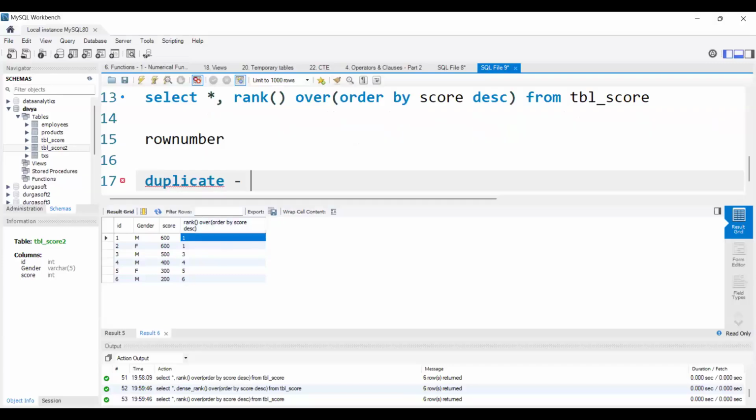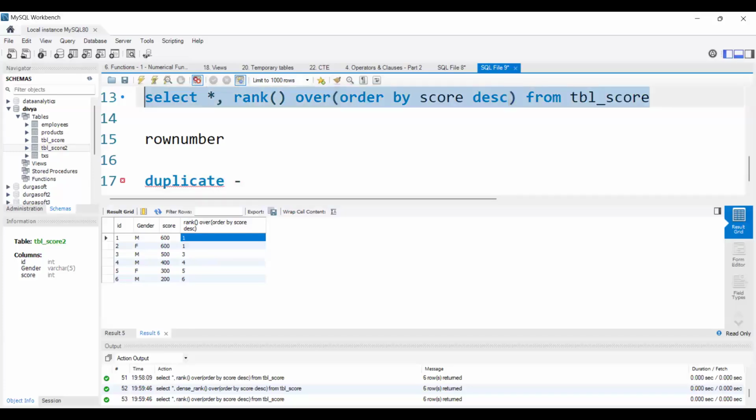1, 2, 3, 4, 5, 6. It will work like indexes only. It will give the row numbers for each and every row. Depending upon the scenarios, we will use the row number function. It works like an index only. If we have the same values also, it will give different numbers. Let me write that one also. The syntax is the same, we need to use row number there.